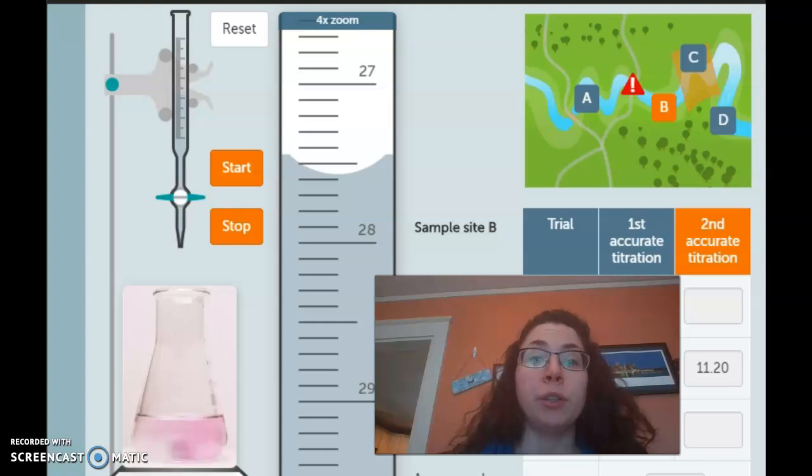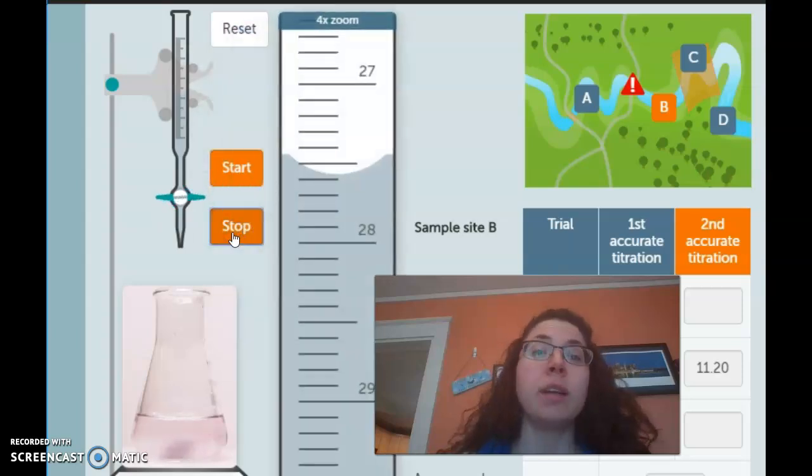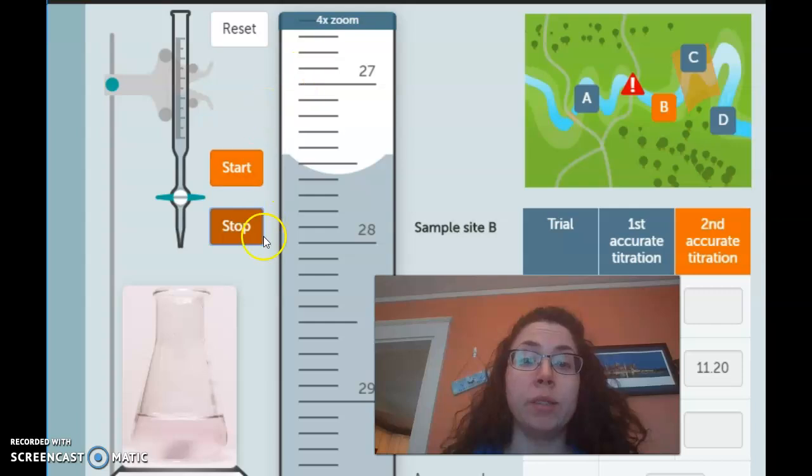So we are now going to do trial 2. This time, again, I've recorded the initial volume, which is 11.20. And I've already started adding my acid out of the burette into this flask, and it's looking a really pale pink. I'm going to add a little bit more until it's colorless. Now it's your job to figure out what is the final volume so that you can enter that into your lab report, as well as figure out the volume calculated.